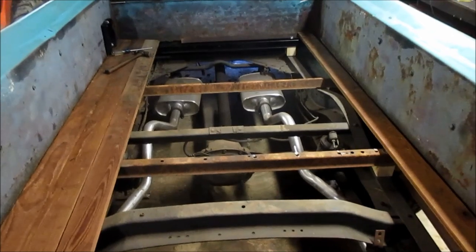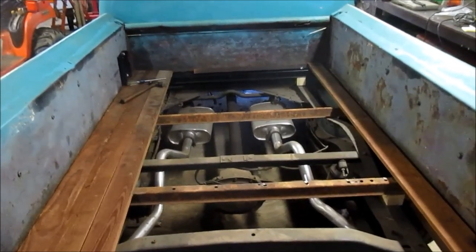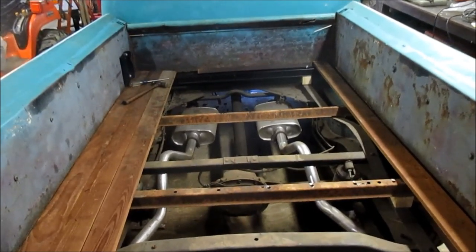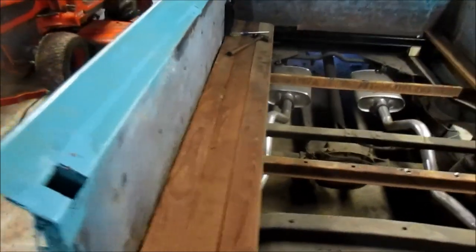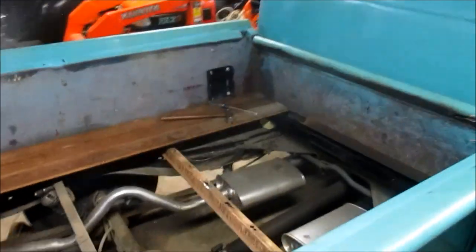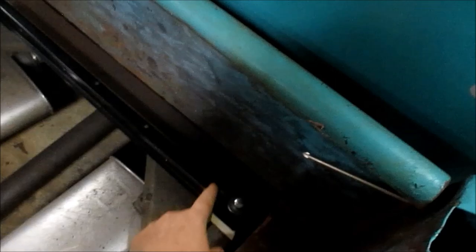All right, I'm gonna take a little break from the metal working, because I've ordered some stuff that'll help me cut some metal and everything. So I'm doing a little mock-up here to see what I've got. Here you can see kind of what I'm going to be doing with my flooring here. And this is a constantly evolving project. And this is 1.5 inch angle iron right here.